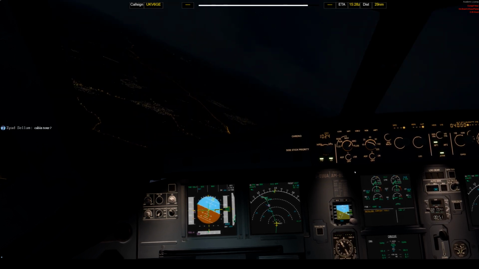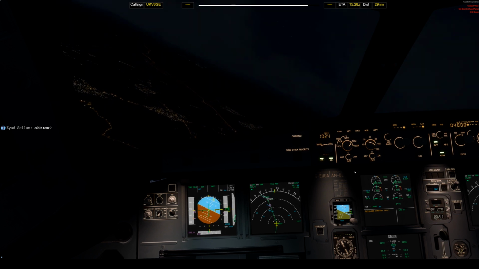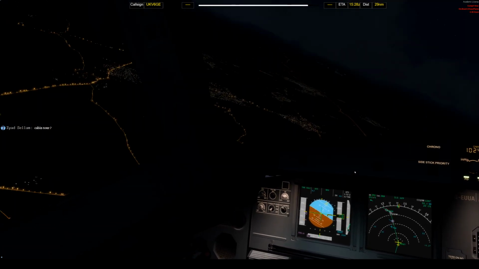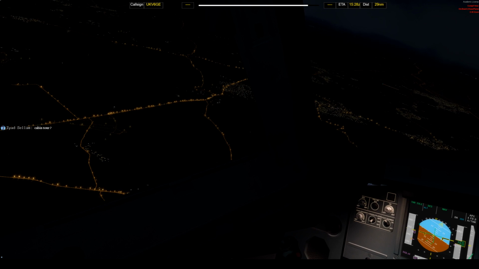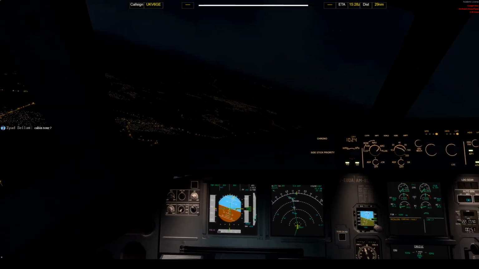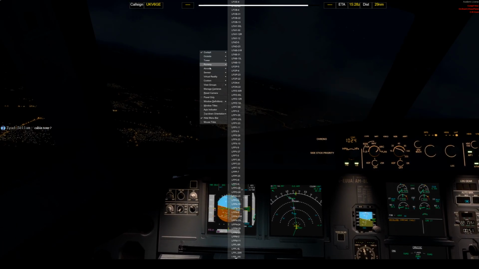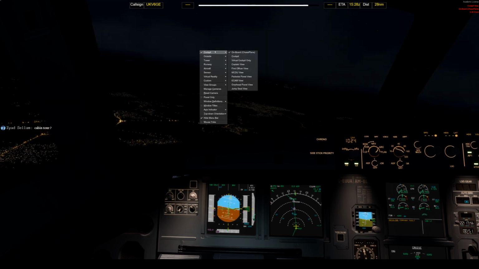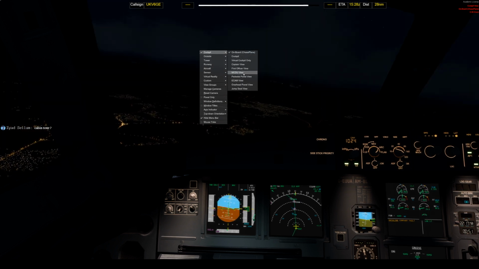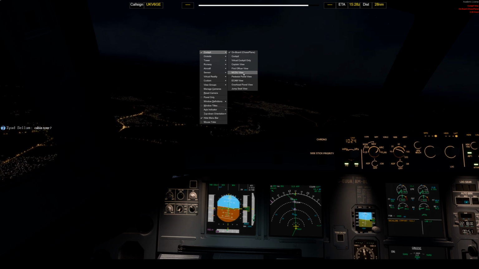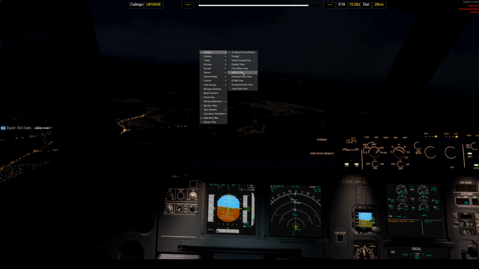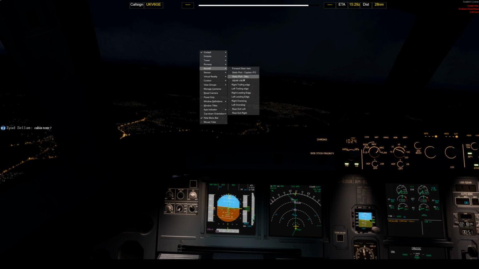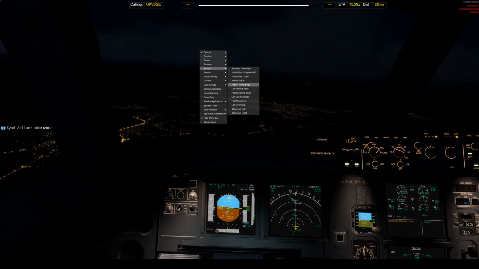Cabin tour. I'm not really sure, certainly not whilst I'm trying to land. Hold on, let me have a look quickly. I don't think they've got any internal. I don't think they've got a cabin view on this, to be honest with you. Let me see.